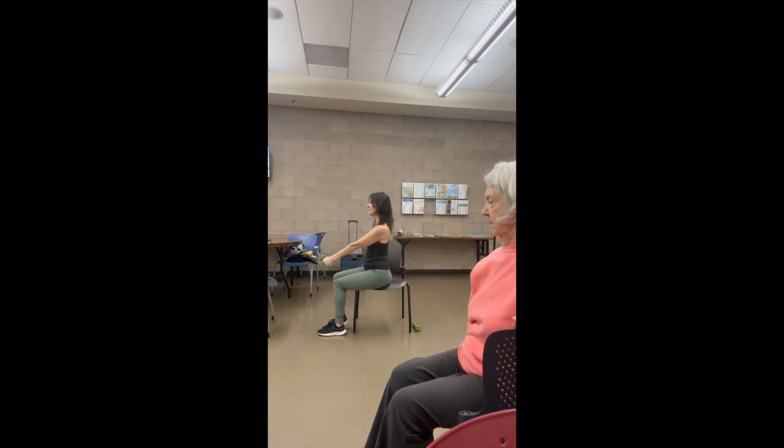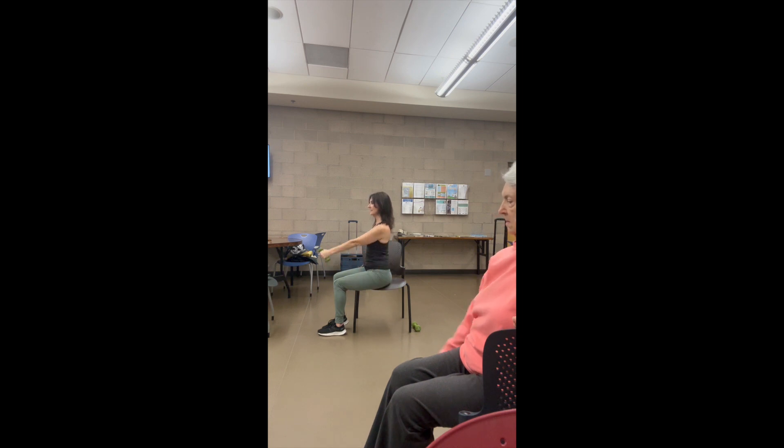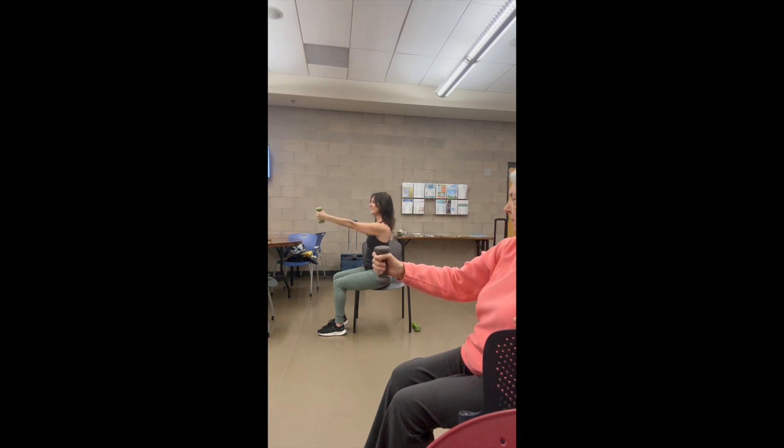Now we're going to add the curl. Lift it up, open it to the front of the room, palm up, curl it in, curl it out, take it back to the front and down. Again — lift, engage your core, palm up, curl it in, curl it out. Feel that lateral muscle, take it forward, relax it down. Let's go — inhale lift, exhale open, palm up, pull it in, feel this muscle, and open, back to the front, and lower. Last one — should start to feel fatigued. Open palm up, bring it in to your shoulder, open it up, back to the front, exhale it down.